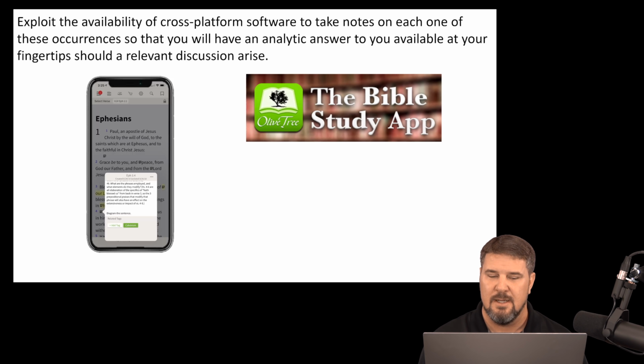But then there's something else down there: you can put tags on it. And the tag that is in this one that's relevant is a Calvinism tag. Every note that I make that has something to do with Calvinism, I can tag it as Calvinism, and then I can do a search in the app for all the verses or notes that I've made that have something to do with Calvinism.